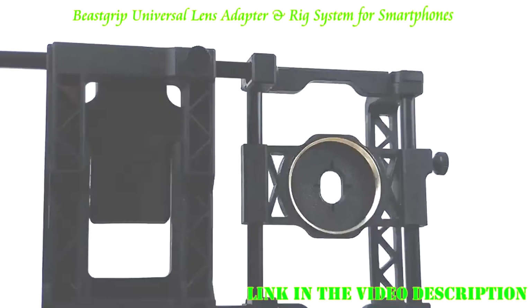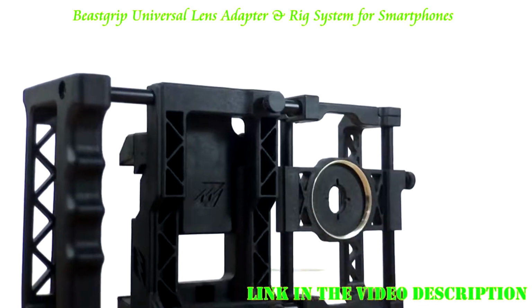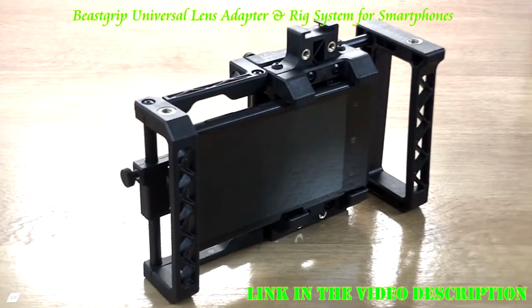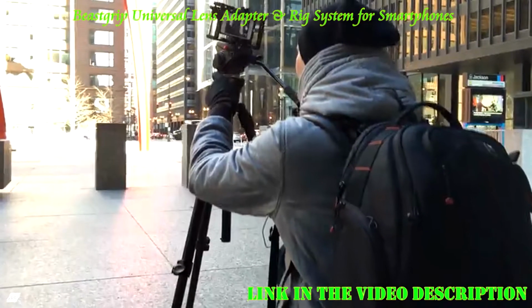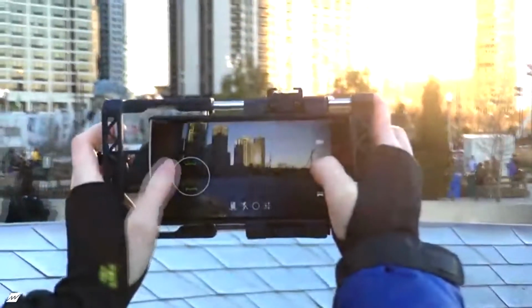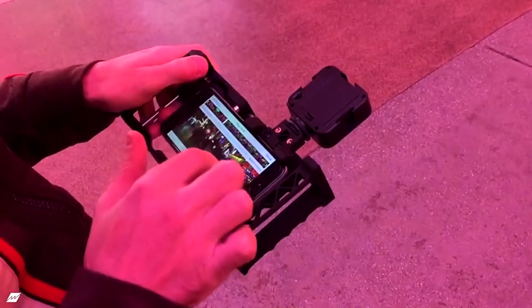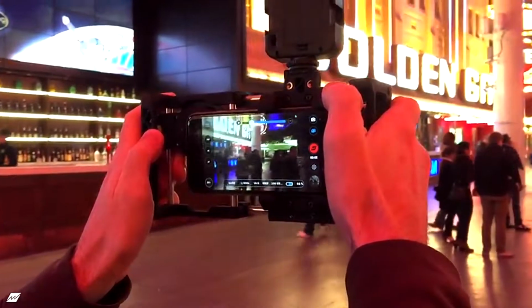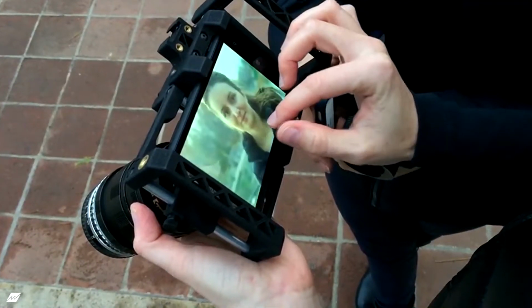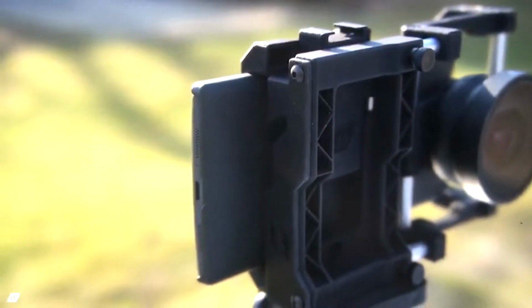The Beastgrip Pro is the next generation of Beastgrip, the world's first universal lens adapter and rig system for all smartphones. The Beastgrip Pro is compatible with virtually any smartphone. Our new clamps are optimized for holding both small and large devices, and the redesigned lens mount is now adjustable on 3 axes for improved alignment even on phones with protruded cameras.